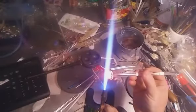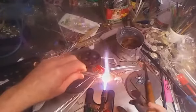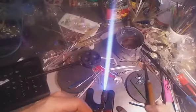This isn't my normal torch either. This is my car lot. This is what's called a national torch. This is the type of torch that I had before I had the Carlisle, and you've seen that bigger thing that I have. This is just a finer point flame, and it's a workhorse of a torch. I just had to have it. You know how that is.